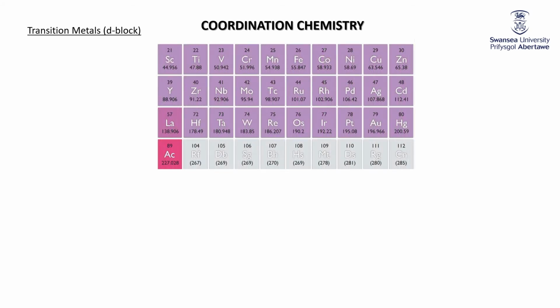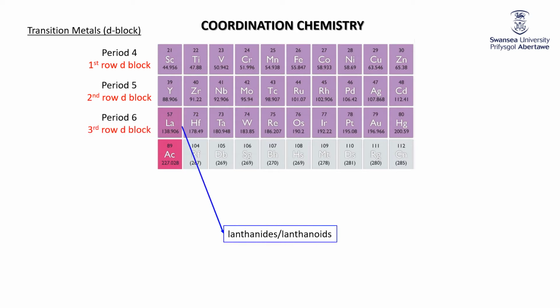So there they are, pulled out in all their wonderful glory. We've got D block elements in 4 periods. So the 4th period, which is the first row of the D block, of course, is the one that confuses students initially because you go from the 4S in the 4th period to the 3D for the first row of the D block. But anyway, period 4, first row of the D block, period 5, second row, period 6, third row. And in the middle of that third row, of course, you have the illustration that chemists can't count because they go from 57 to 72.